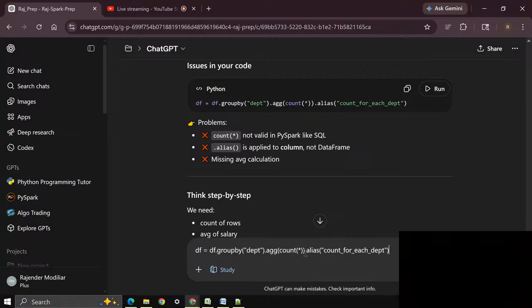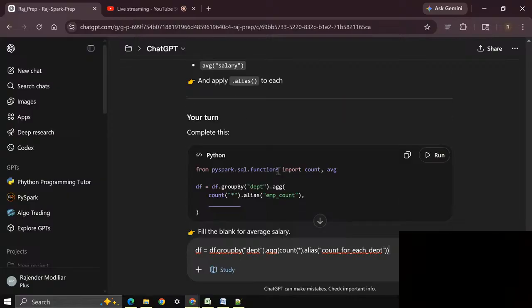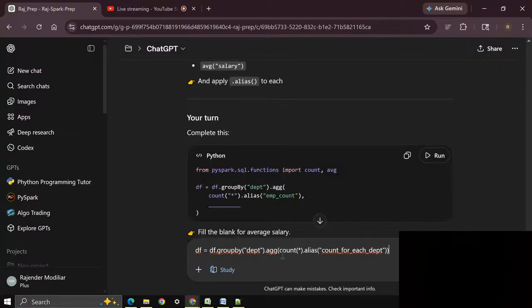So now in this case, it has to be on top of that alias. So aggregation will start there and will end here. And apart from that, count of star is not there, so do count of star. Star should be here. It needs to be starred like this with a quotation so that it will consider it as a column.